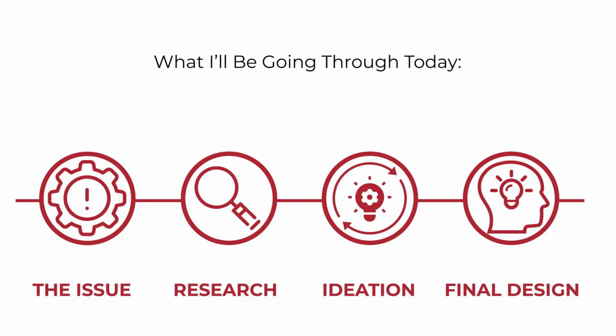As I walk you through this architectural design capstone, I'll be showing you 4 different stages of my design process. First, I'll introduce you to my client and talk about the precedent issue and problems that they're currently dealing with and why it's important enough to merit a solution. Then, I'll show you the additional research that I did into the problem that helped me to develop design guidelines to base my deliverables around.